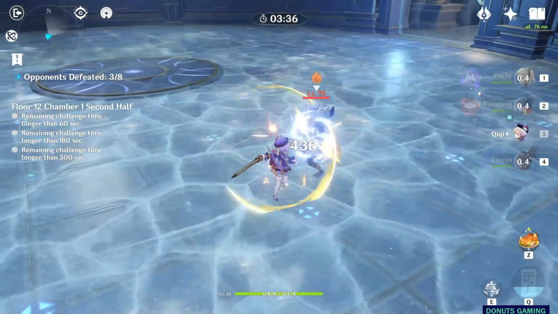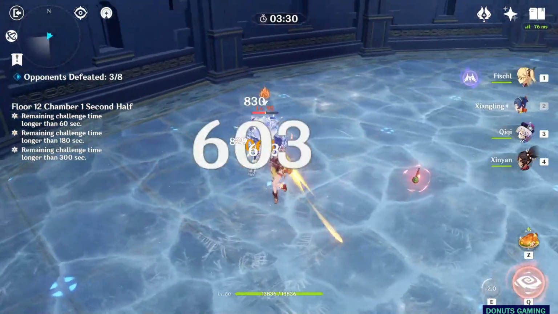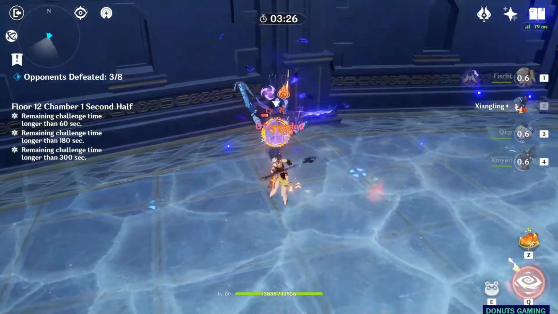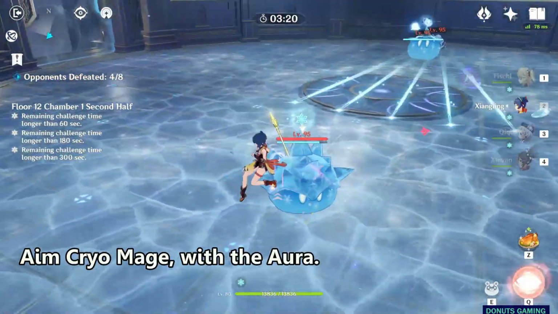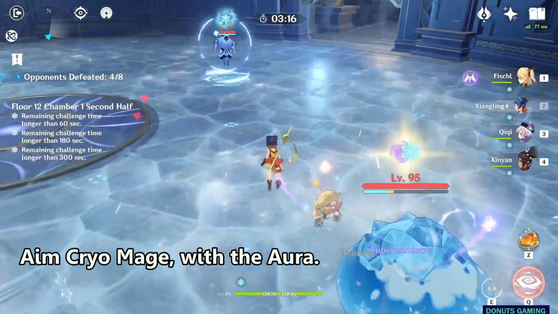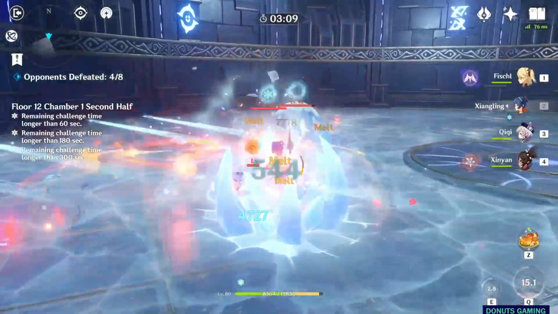So there's this last enemy here, we're using it to heal up, make sure that our characters are healthy before the next wave is out. You want to aim the enemy with the aura first, and then second priority is the shooters. So right now this enemy at the back there is the cryo mage, that's the aura. So we're gonna just pump out all the pyro spells to try to break its shield as fast as possible.